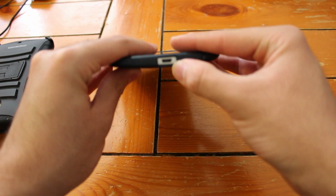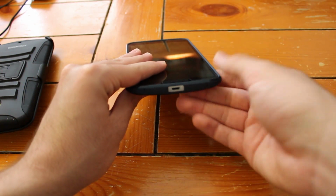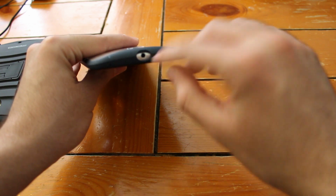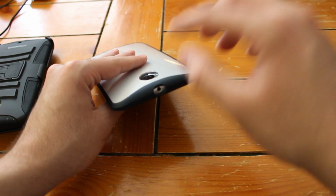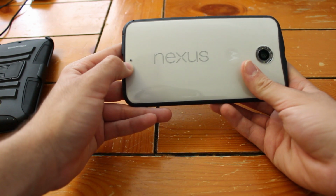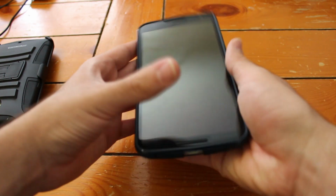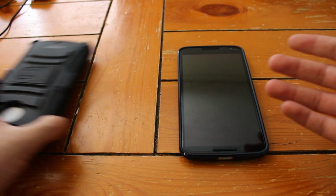On the bottom here, the micro USB slot, they cut out enough, so you're not really going to have an issue sticking in a bigger USB cable than normal. Same thing with the headphone jack right there, because sometimes you might have some big headphones that have a huge input. It's not going to be too much of an issue right there. Camera is perfectly flush out, as is the little microphone port as well. So everything just works out very well with this case. I really like it, and this is actually the case I prefer compared to the other one.